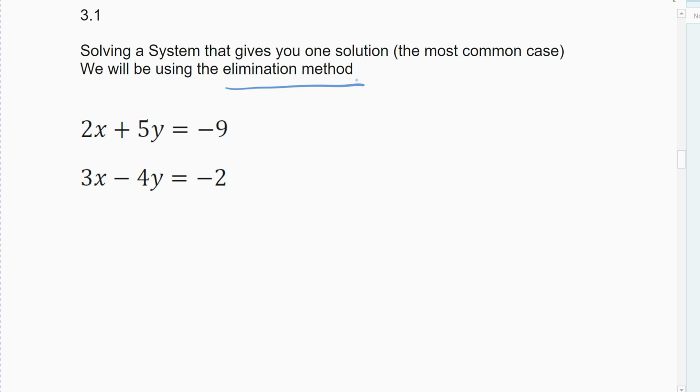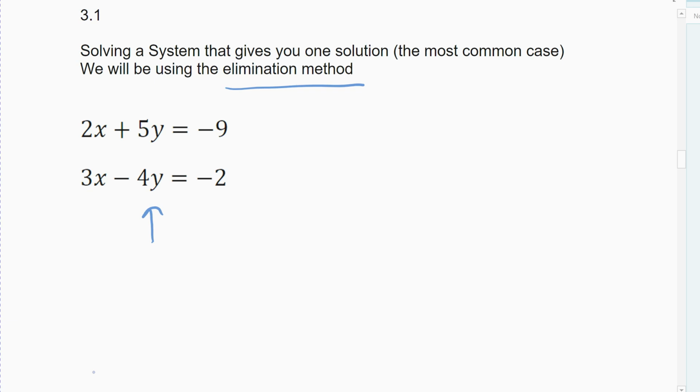We want to pick one of our variables to be opposites of the same number. And so what I'm doing, there's two ways to go. These are kind of where students can solve these two different ways. I usually go with the easiest method if there's an easiest method. The first thing I look at is, I've got two variables, the x variables and the y variables. Are either of my variables already opposites, meaning one of them is positive and one is negative? The y values are. I've got a positive 5y and a negative 4y.